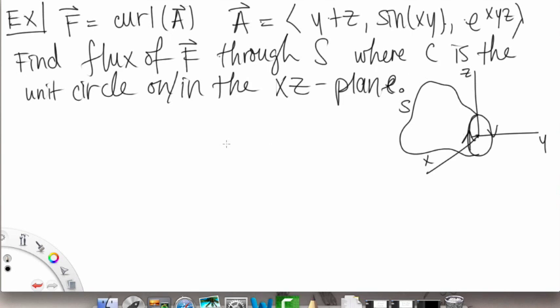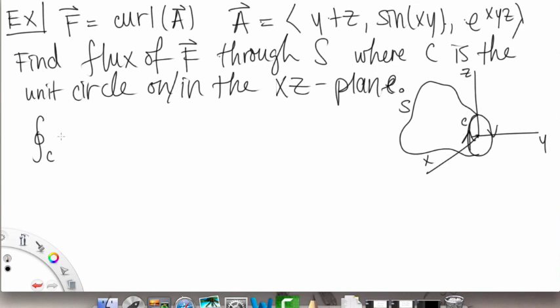Okay, so let's get started. We have our given information. So we know that F is the curl of A, which is useful. And what we can do is start writing relations, in this case, specifically using Stokes' theorem. So what we can do, start off with, is the line integral over C. We'll call this C. This is the unit circle.